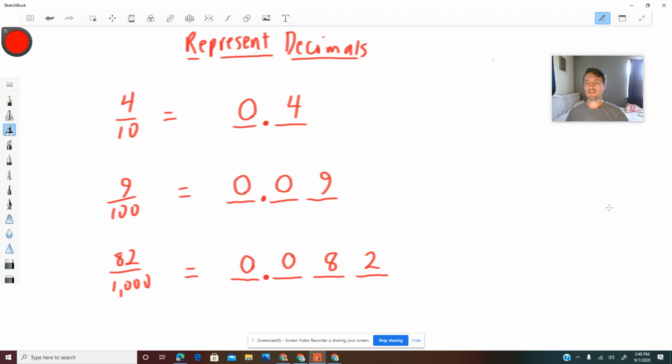One last thing in this lesson is, how do we write all these numbers in word form? In a previous lesson, we learned that every number has its standard form, its word form, and its expanded form. How would we write 4/10 in word form? And the answer is, we write it the exact same way that we say it. So whether it's a fraction or whether it's written as a decimal, we say 4/10. That's exactly what we write: 4/10.